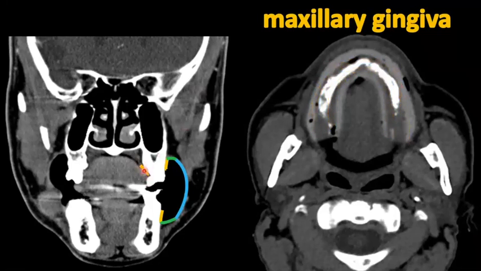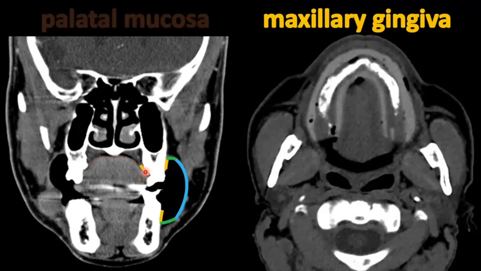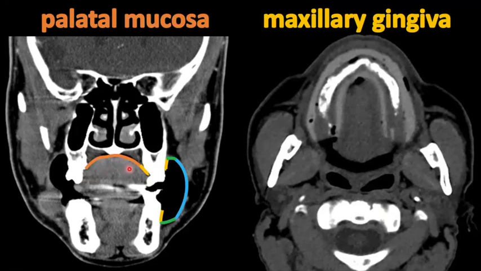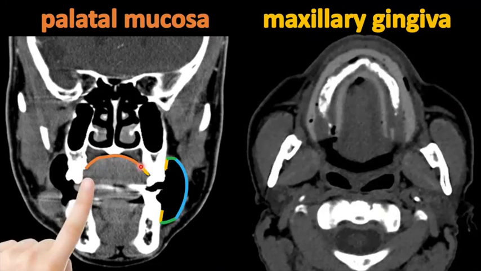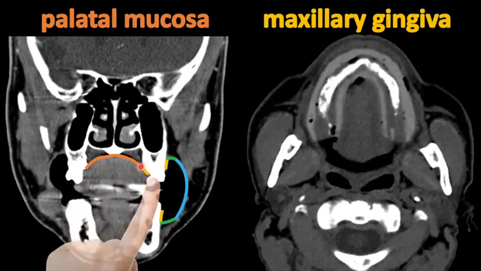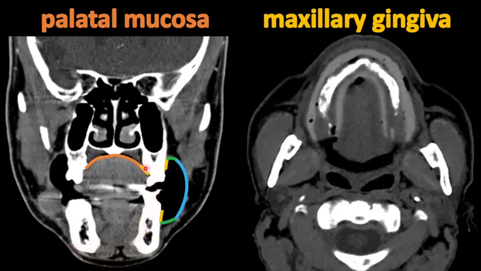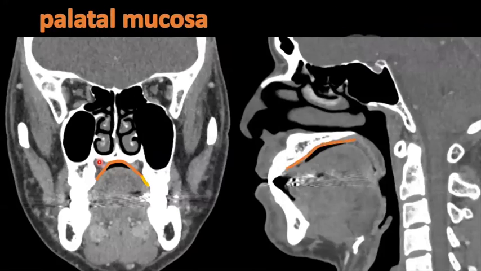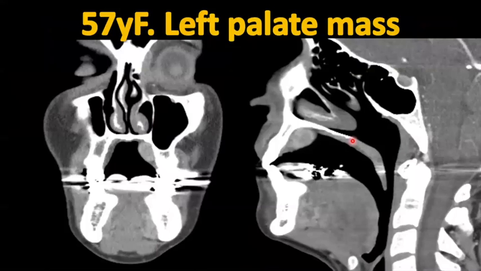And if you look in the coronal plane, here is our maxillary gingiva internal to the oral cavity, and it is continuous with the palatal mucosa, which is lining the undersurface, remember, of the hard palate. And in most patients, the tongue will sit up against it in your scan, and people aren't really thinking there's actually an air gap here, for obvious reasons. Now I want you to stick your finger in there, and you can feel the roof of your mouth and see how the alveolar portion of the maxilla, which has mucosa over it, so that's maxillary gingiva, is continuous with the palatal mucosa. In the sagittal plane, you can see it coming back posteriorly as well.